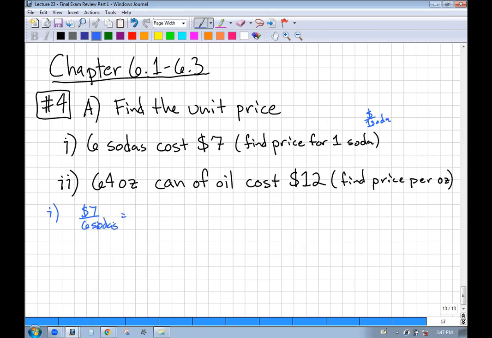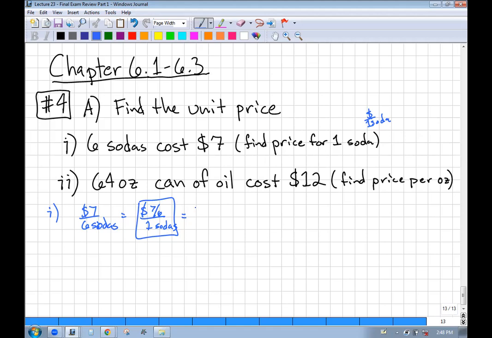sodas. We got our dollars, and basically you could look at this and say this is 7/6 of a dollar per one soda. The way we're interpreting this, we're looking at our units. We want dollars per one soda, so use the units to guide you here. I'd box this because 7/6 is decent. Usually though, with money, you want a decimal, rounded to the nearest cent. And 7 divided by 6, at this point, I'd use a calculator for sure.